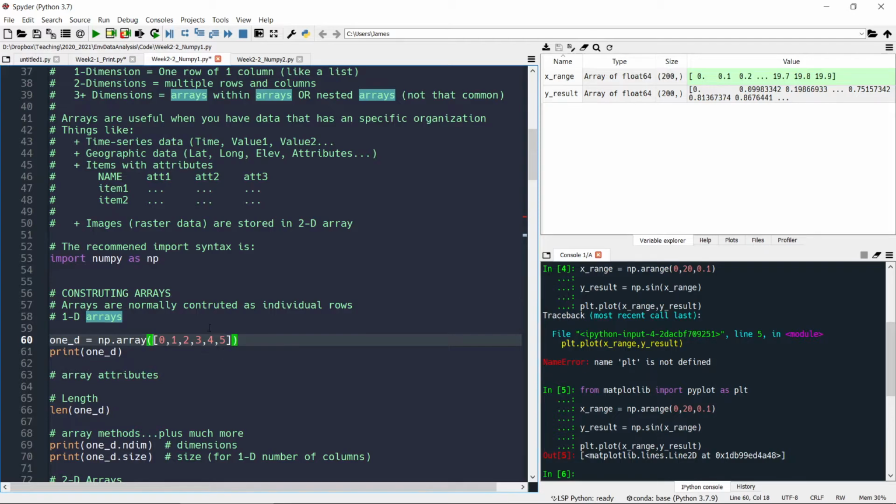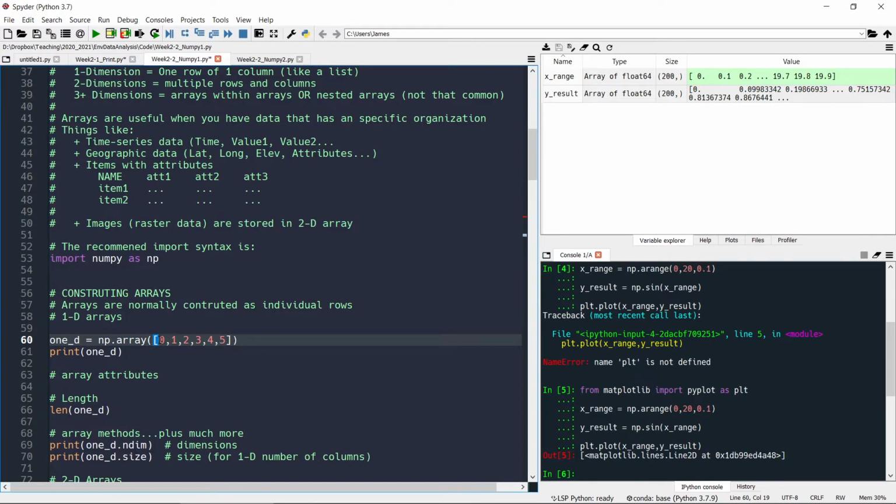And so the way that this works is that we build these up as individual rows. If we wanted to build up a one-dimensional array, so I'm just going to call this 1D, we say np.array. And then to specify the row, in this case we're just going to have one row since it's a one-dimensional array. For our row start and stop characters, we're going to use these open and close brackets.